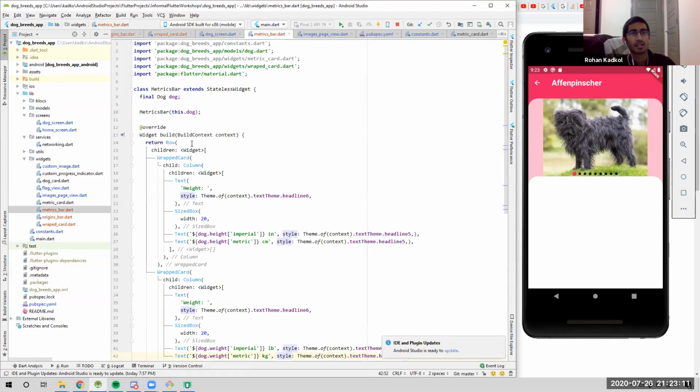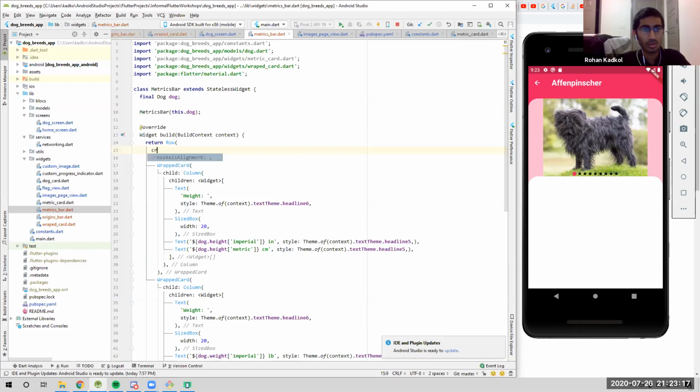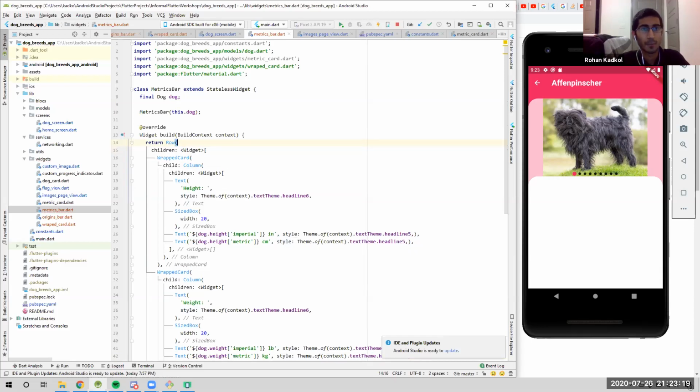Because ever since we added this, stuff fell out. So cross axis, okay.